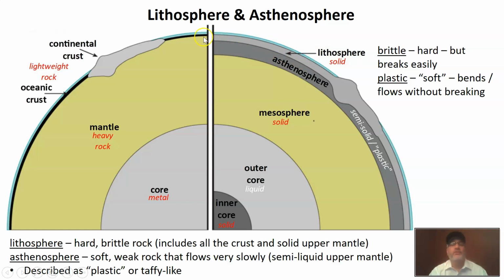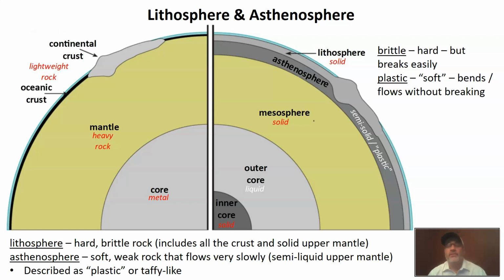So notice how this includes all of the crust and a little bit of the upper part of the mantle that is not melted, right? So that's still acting as solid. So when I use the word brittle, that just means that it's hard and very rigid, but it's also going to break or fracture easily. So that is one of those properties of the lithosphere that turns out to be important for us as we're looking at these two layers in particular.